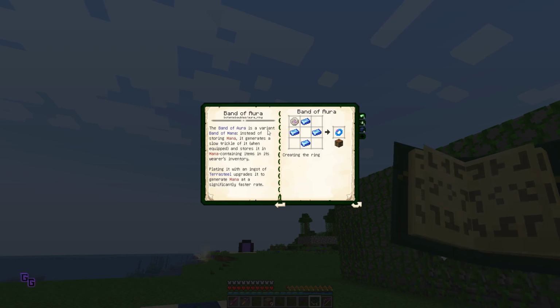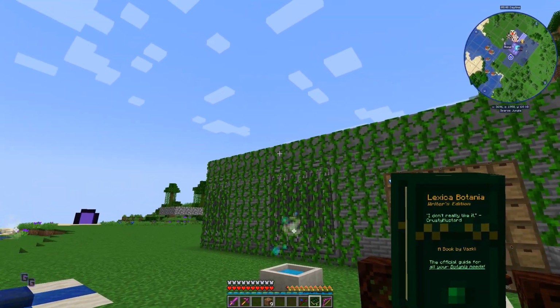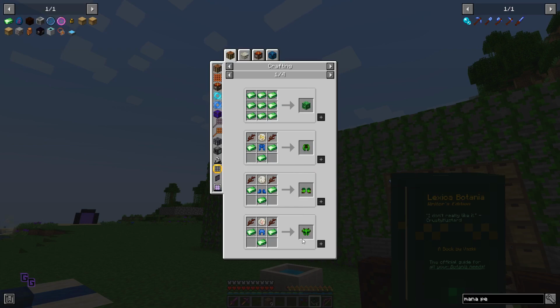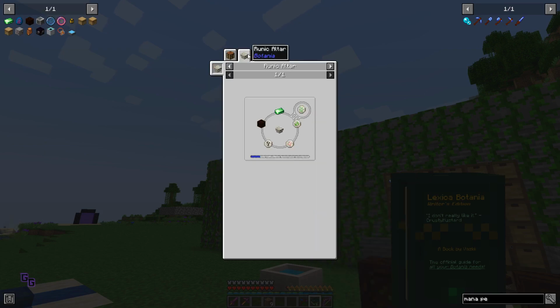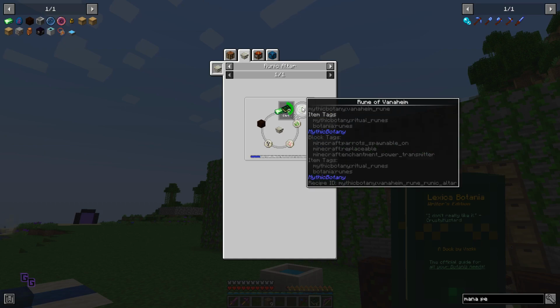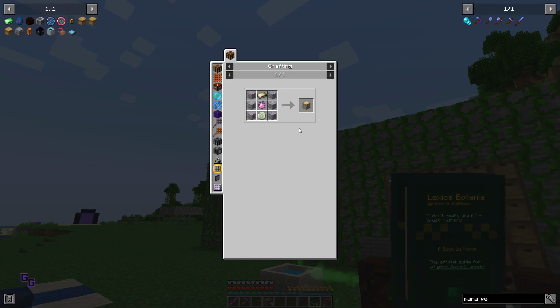Band of Aura is a variant of Band of Mana. Instead of storing mana, it generates a slow trickle of it, and stores it in the mana containing items. Oh, okay, so this generates mana. Interesting. Okay, cool. Now we know. Yeah, that's it. So we can also use it to make a Rune of Vanaheim. What does this do? Use mana collector. Okay, cool.